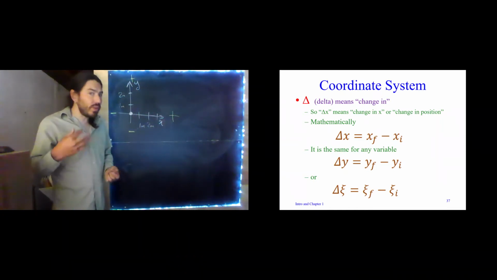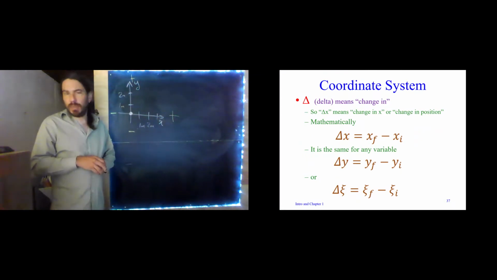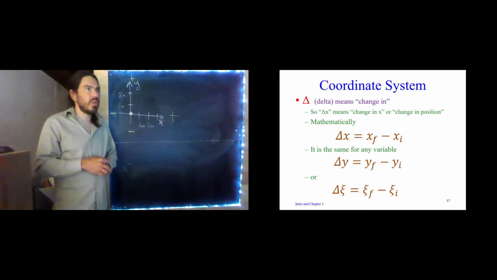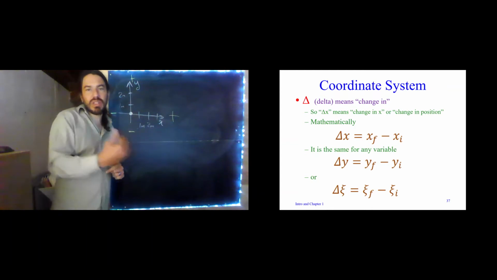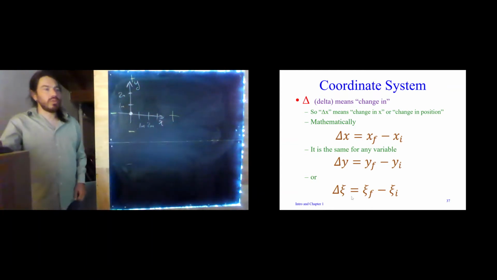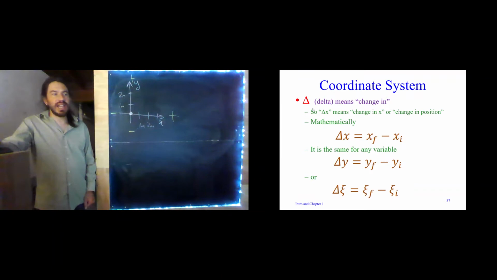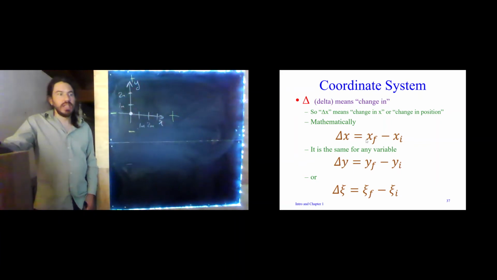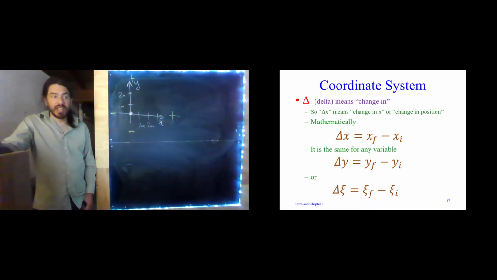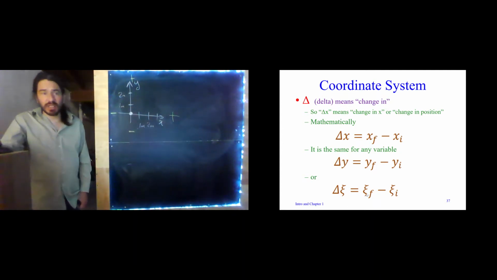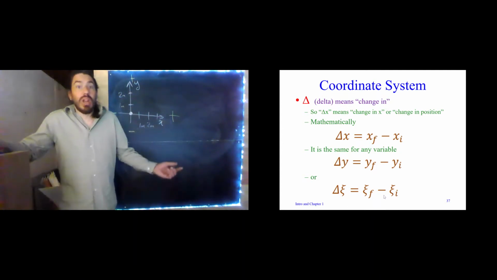Okay, so a coordinate system gives us a basis for which we can talk about all kinds of different things. One thing we're going to encounter a lot is displacement. Displacement means the change from your initial position to your final position, and we're going to represent that like this. Delta x means change in x, or change in position. Delta anything means final minus initial. We could talk about the y or the x-axis, right? Change in anything means final minus initial. Change in this squiggly guy is final squiggly guy minus initial squiggly guy, whatever.